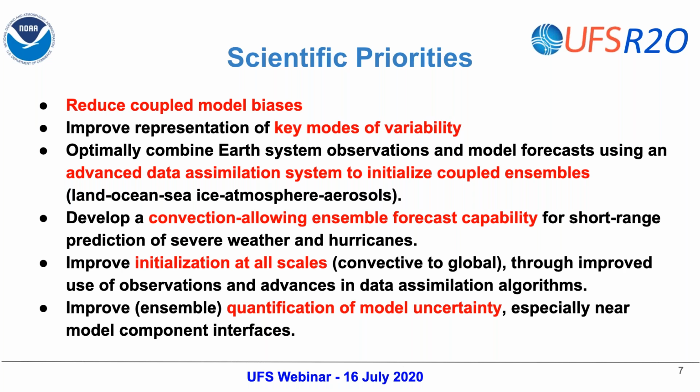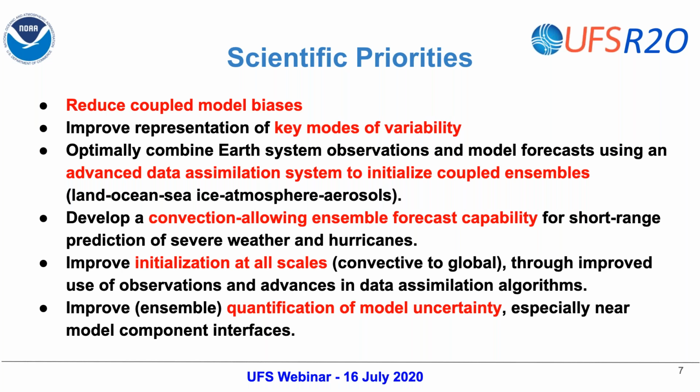We also, in addition to thinking about forecaster issues and modeling issues, wanted to think about what the basic science problems are. We know that for more than a couple of decades, coupled ocean-atmosphere models have had a bias. You know what those biases are, things like the double ITCZ, where we see 2 intense precipitation zones in the tropics when in principle there should only be 1. We need to do a better job of representing some of the key modes of variability like El Nino, and I already mentioned the Madden-Julian oscillation.